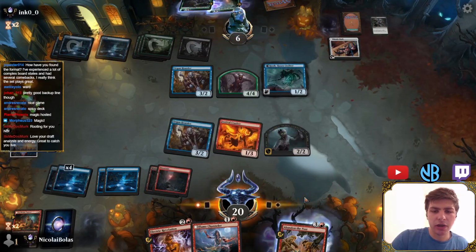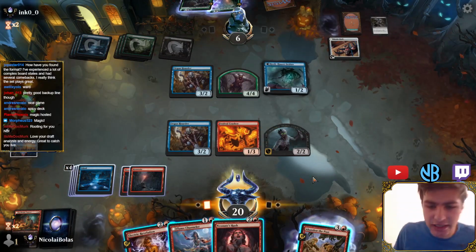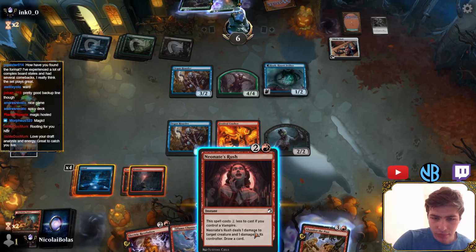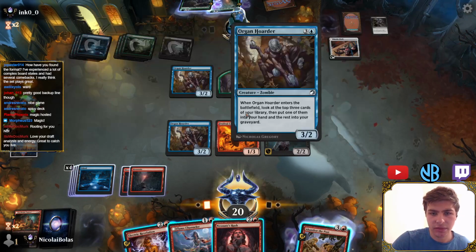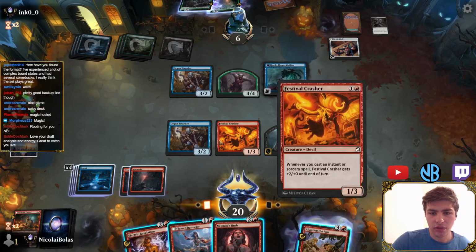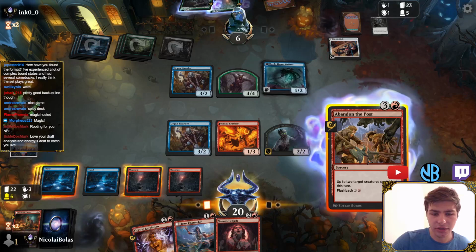They're tapped out. So depending on what I draw, I could potentially end the game here. Ooh, Neonates Rush. That's actually exactly what I needed. One damage to our creature and one damage to its controller. So I make these things unable to block. Attack with all. They chump. And then I finish them off with a Neonates Rush next turn.